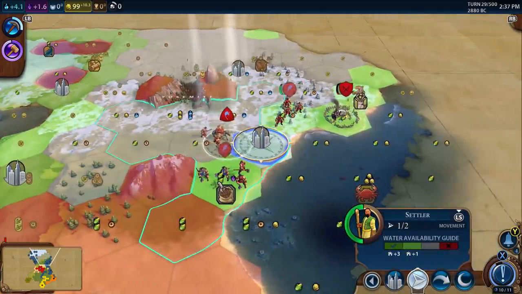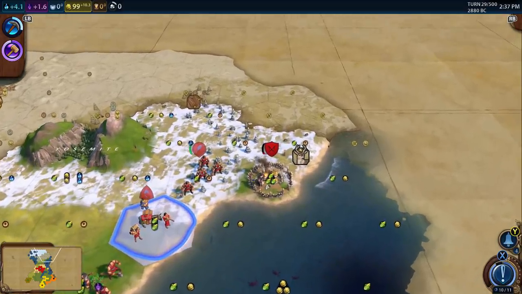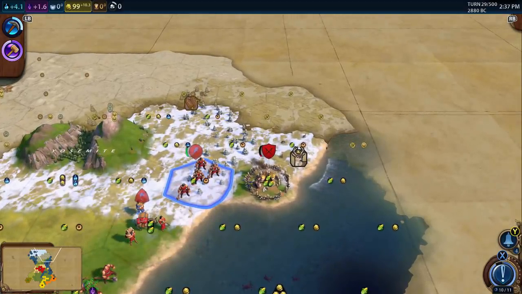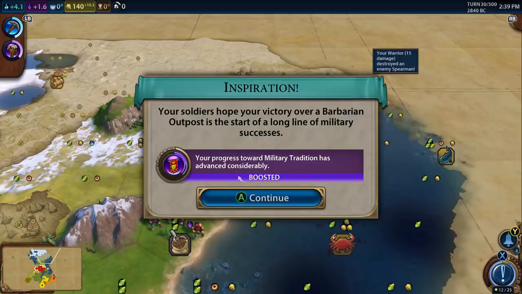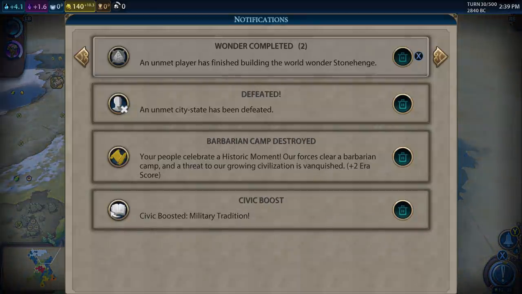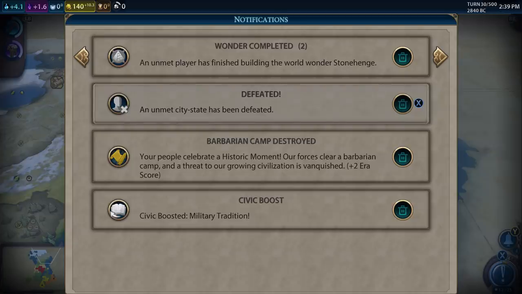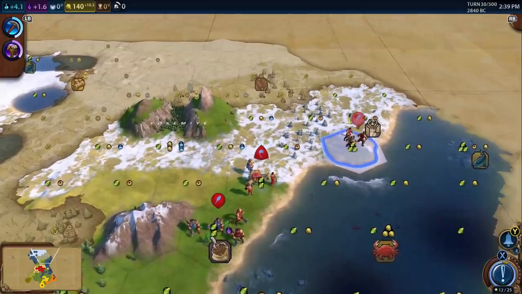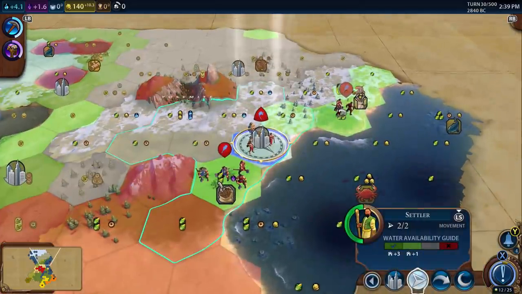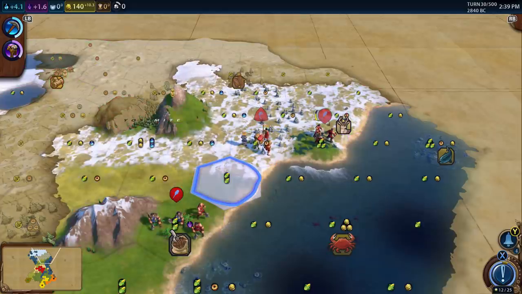Make sure that this guy's protected. I could have settled this city so long ago, but no, I wanted to be on precisely this spot. I have decided... And there we go. Camp goes down. That's fairly close to my territory, so that's got to be worth some good stuff. Check the actual notifications there. Unmet city-state's been defeated. Right, so Germany's on the map somewhere. And that doesn't get me the 2 era points I need to avoid a dark age. Next you. Move over here. Next turn, the city's going down.